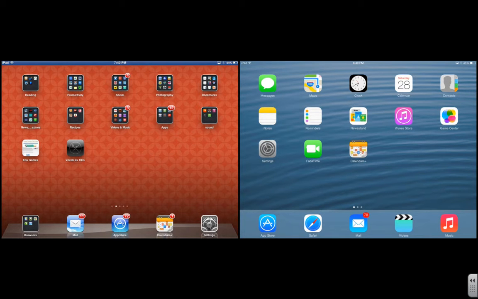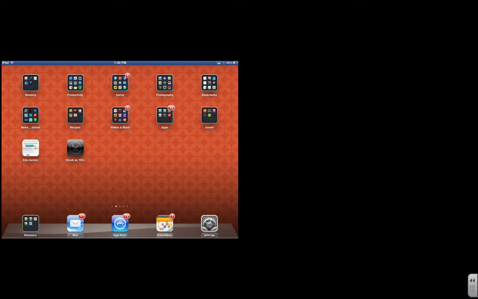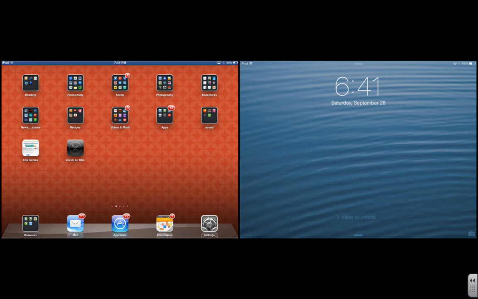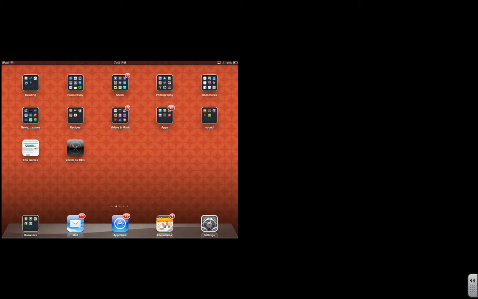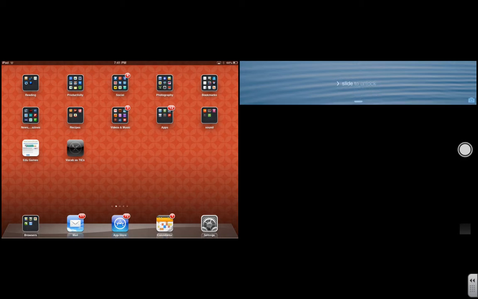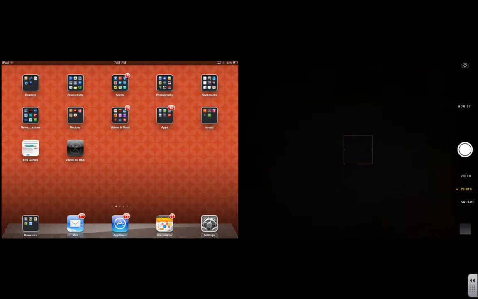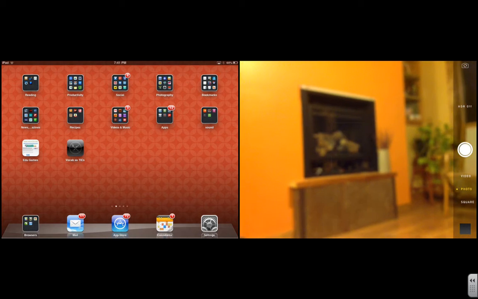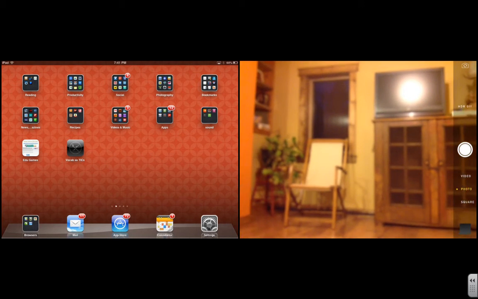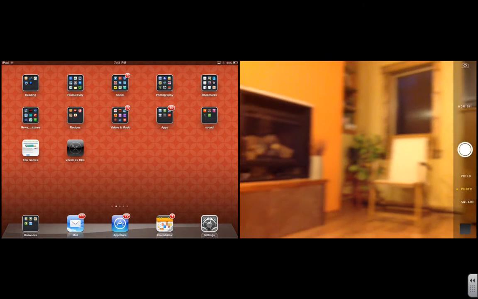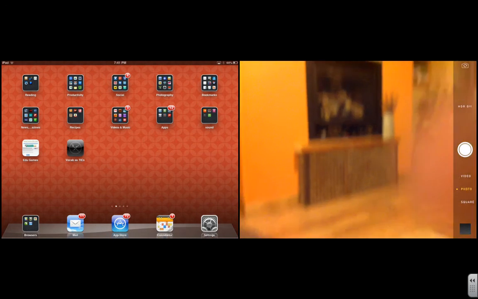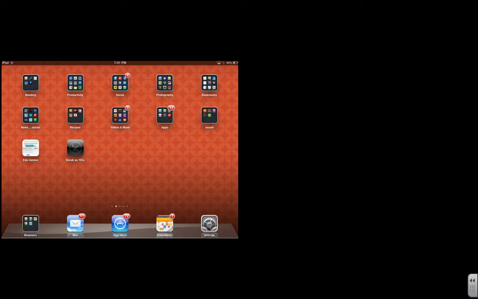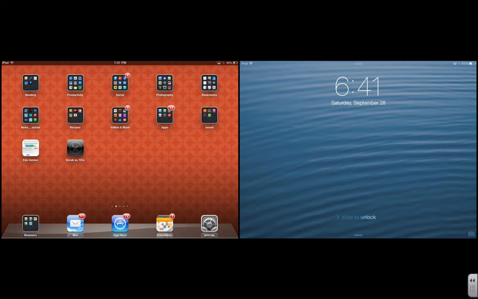In iOS 7, I'm going to go ahead and lock my screen, and then I'm pushing the sleep/wake button. I'll push that again to go to the lock screen. And you're going to see a couple of things that you can do here. In the bottom right-hand corner, if I put my finger on that camera and swipe up, I'm going to reveal the camera. So I'll just lift it up so you can see my basement here. And so you're going to see that I can actually access my camera from the lock screen. I'll go ahead and sleep it again and wake it so I can get that lock screen.